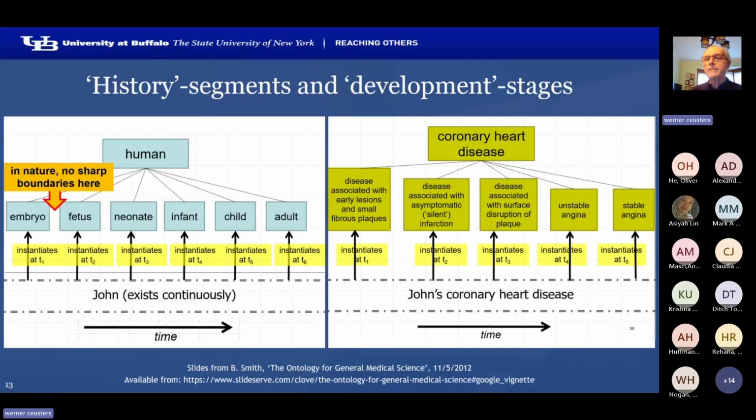Now, that was at the time that the lack of temporal indexing in OWL was identified as a problem, and that hacks were proposed to deal with it. An example was the idea of temporally qualified continuants, by means of which one would refer to a specific time-stamped phase or portion of a larger enduring object. So you can see on the left here how that would work for the different development phases that a human being undergoes, and on the right, there's an example of a disease, where a specific disease over time can instantiate different subtypes of a specific disease type.